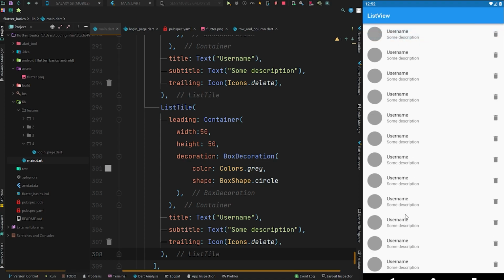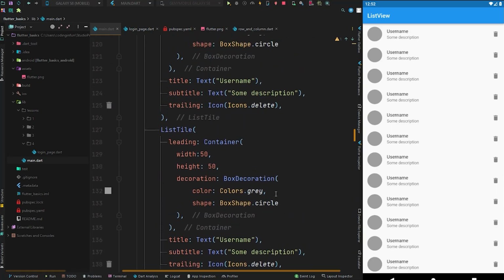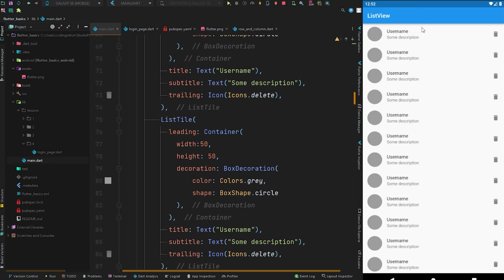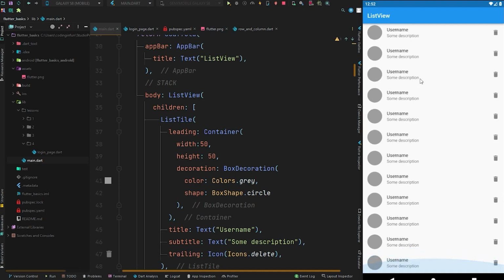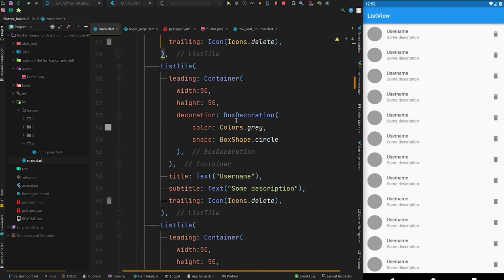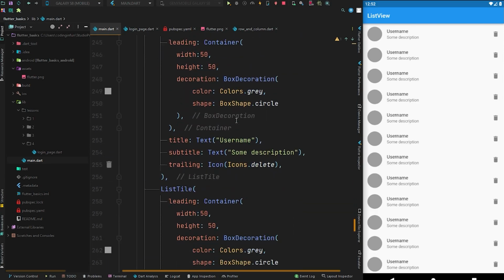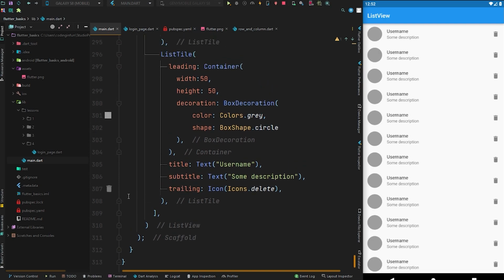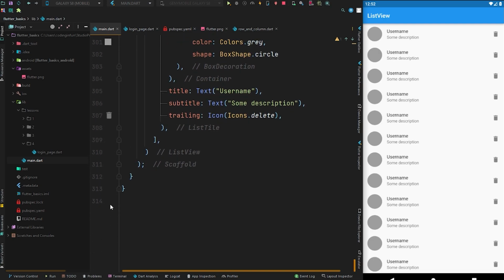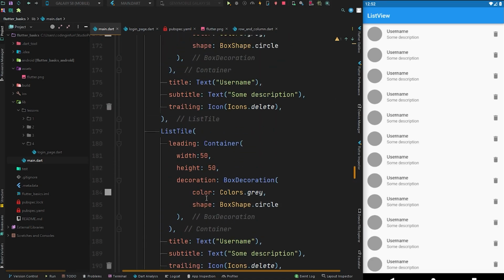So that's how we can get the scrollable view using our list view widget and just putting the widgets, list tile or others. So that's how we can have the list view or the scrollable view in our Flutter application. And that was also it for the list tile widget of Flutter. But if you look in here, we have duplicated the code so many times, and you can see we have got so many lines of code, about 308 or 313. So that is not a good practice to do.